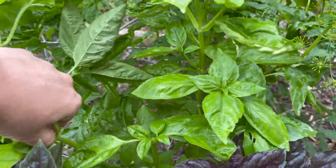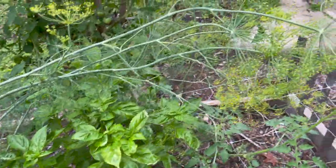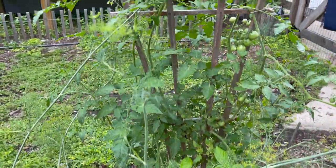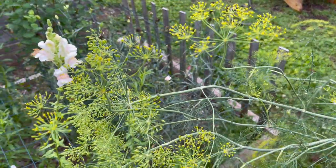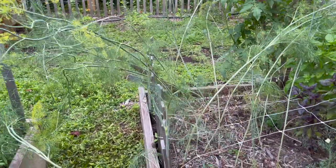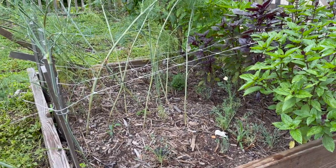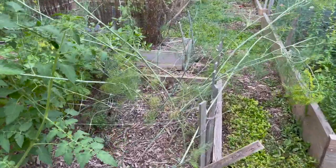The dill growing in this garden bed has completely toppled over. Tropical Storm Elsa came through and did quite a bit of damage — we got tons of rain for two days straight and things just got blown over. This is also the first year I've used Hortonova netting, so I have some learning to do. I was using picket fences to hold up the Hortonova netting, but they're just not tall enough to support these really tall plants.